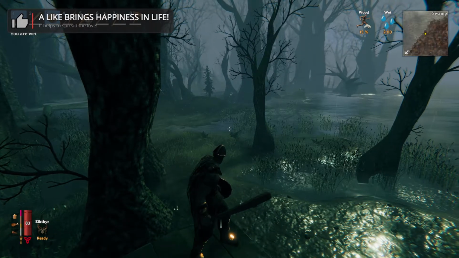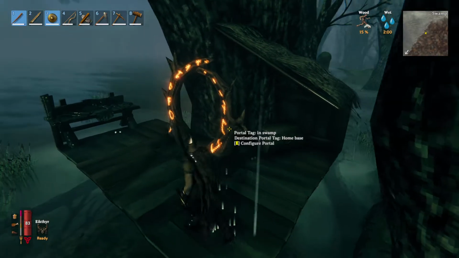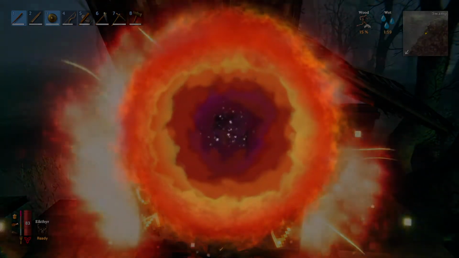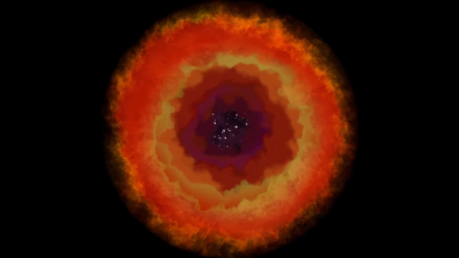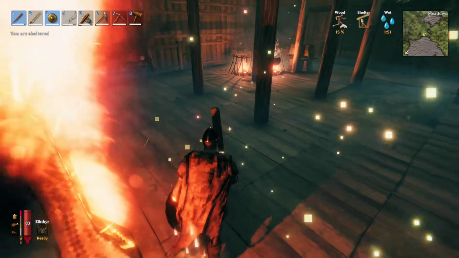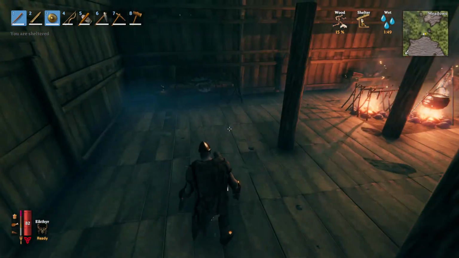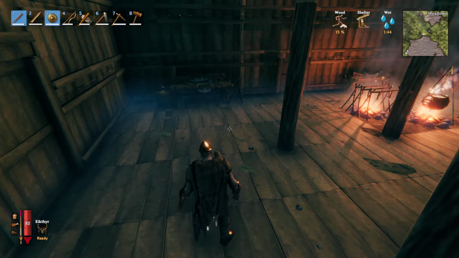What we are going to do right now is go through this portal, because we are going to go back to our base and make a poison resistance, and show how big of a difference it actually makes.